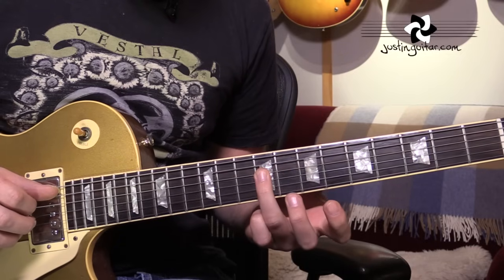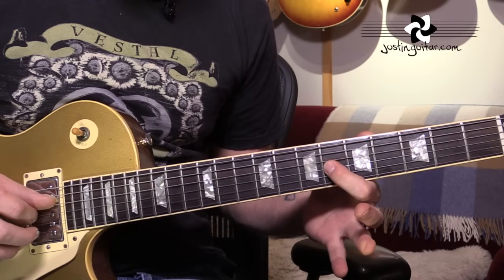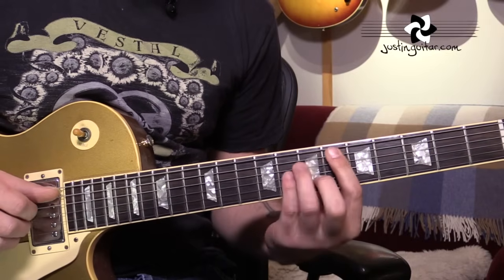Okay, then we're up to the 9th fret of the 4th string. Very, very quiet, that note. And then 6th fret of the 3rd string. And though they did hurt me so bad.